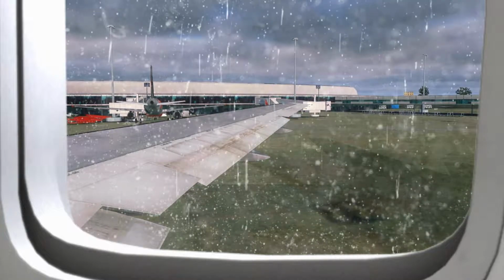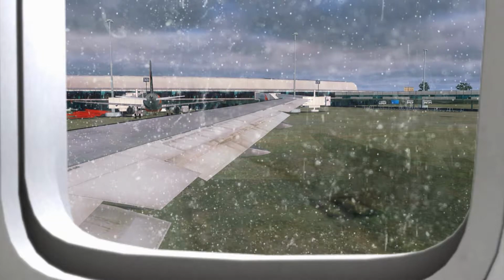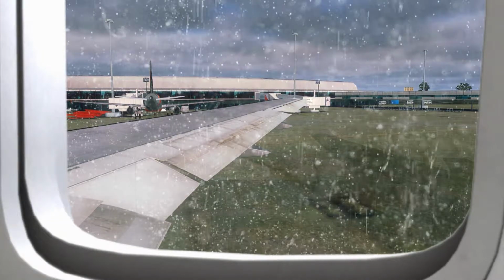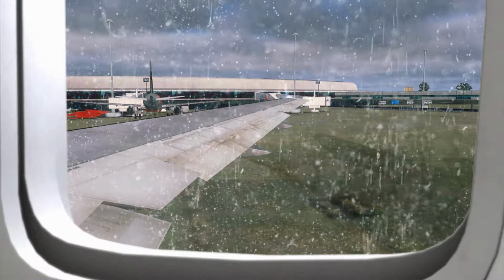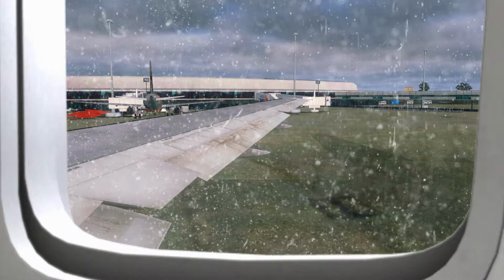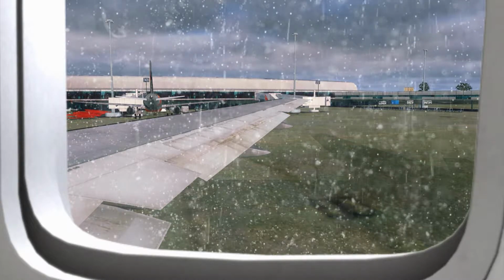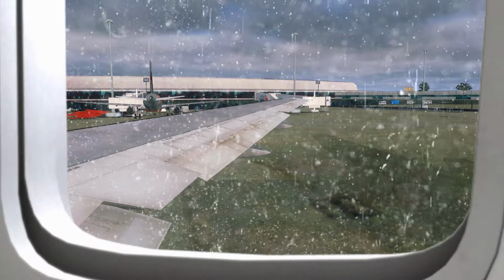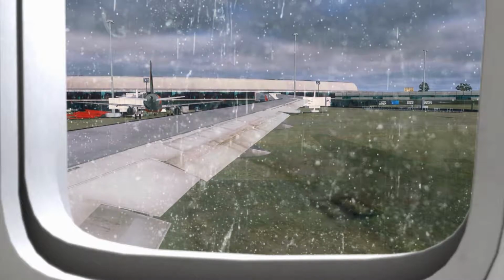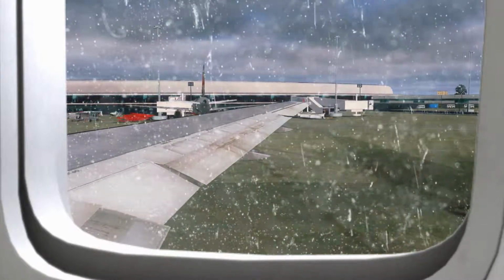And in the unlikely event of an emergency, it is important you are familiar with the brace position appropriate to your seat. If you can reach the seat in front of you, brace by folding your arms on the back of the seat in front and rest your forehead on your arms. If you can't reach the seat in front, put your head on your knees or lean as far forward as you can and hold on to your legs. Keep your feet firmly on the floor to prevent them from moving forward. Next, the team will also point out the lights that show a path to the exit.